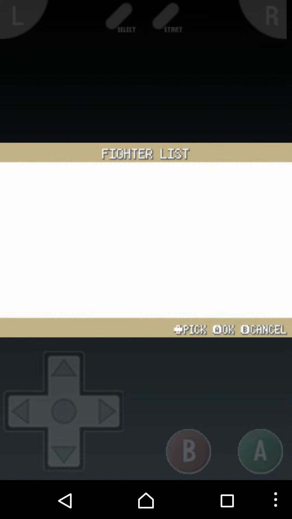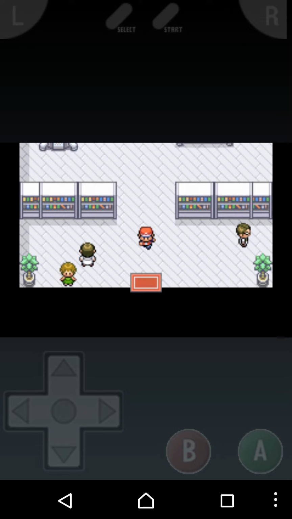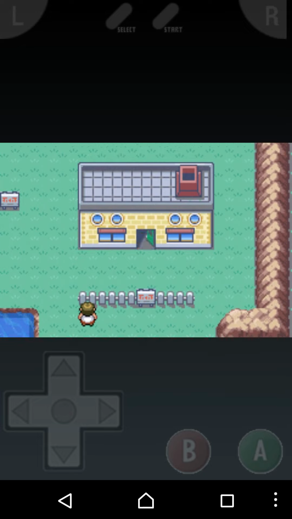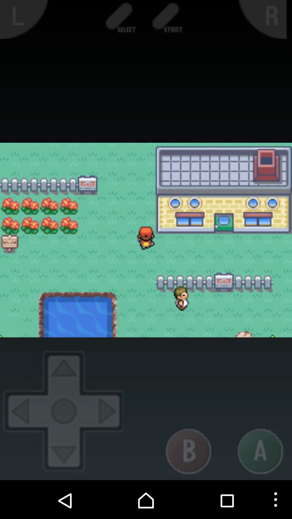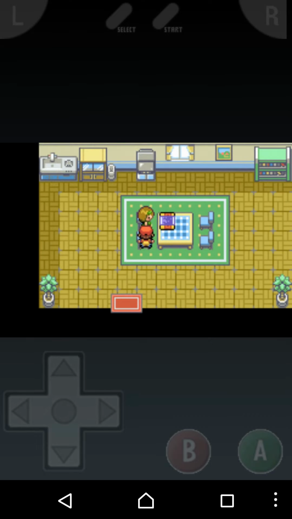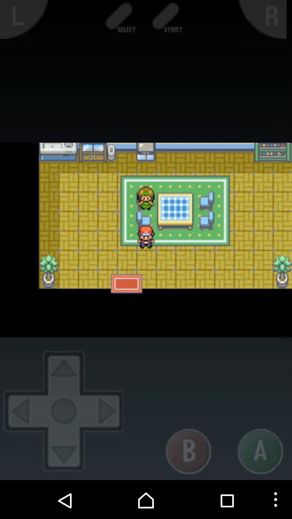Anyway, let's move on. I wonder. Kakarot's house. Should have called myself Vegeta, maybe. Oh, funny if that would have been Bulma.